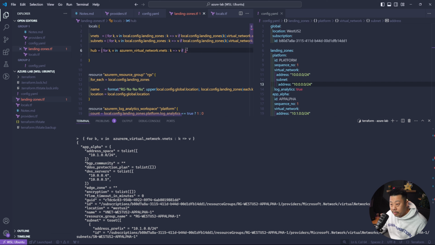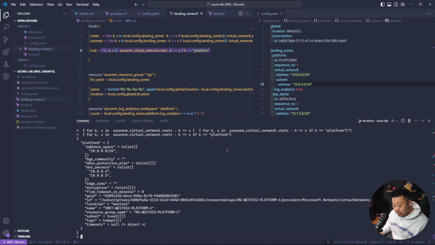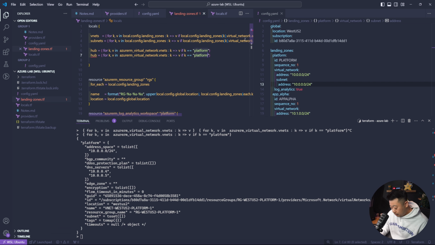I think what I'll need to do is if k equals platform. What happens if I do that? So that will only return the platform, right? And then I want the opposite, which will be not equal platform. And we'll call this spokes. And this should return the opposite.